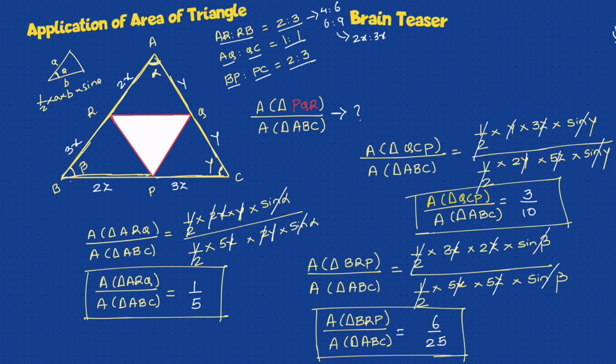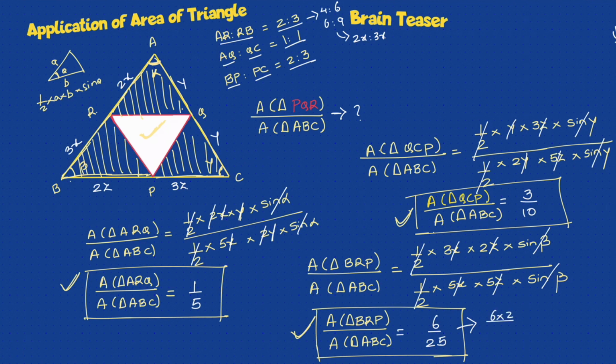Comparing ABC with QCP. Now I need to get a constant number, one number which is there for ABC. So I'll subtract the areas of AQR, BRP and QPC from ABC, so that the only area left is PQR, and that is what I want. That is what my question is asking, and that's why I did so many things. So I will compare with the area of ABC. Let's take a common denominator, the LCM of 5, 10 and 25, which is 50.